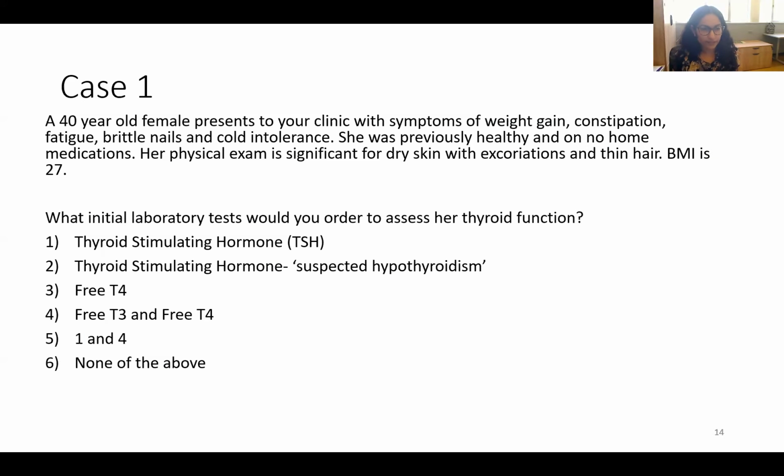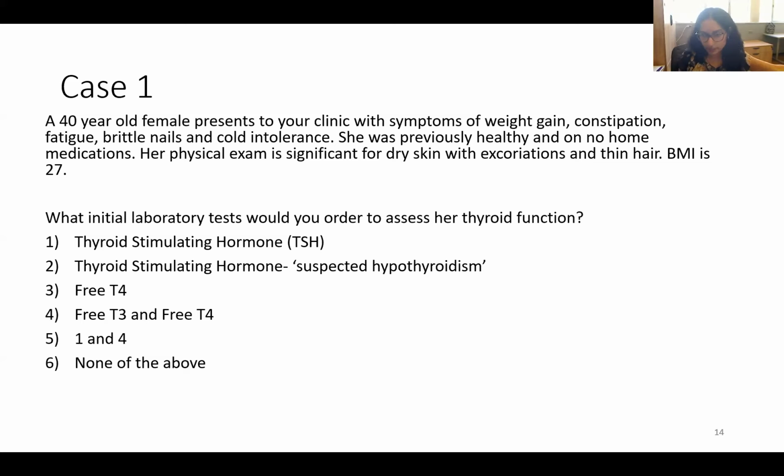So case one, this is a 40-year-old female who's coming to your clinic. She has symptoms of weight gain, constipation, fatigue, brittle nails, and cold intolerance. She was previously healthy. She's on no home medications. Physical exam is significant for dry skin with excoriations. She has thin hair. Her BMI is 27. What initial laboratory tests would you order to assess her thyroid function?